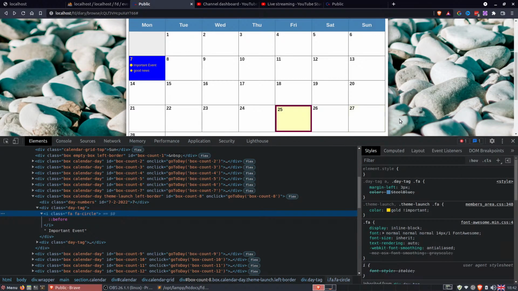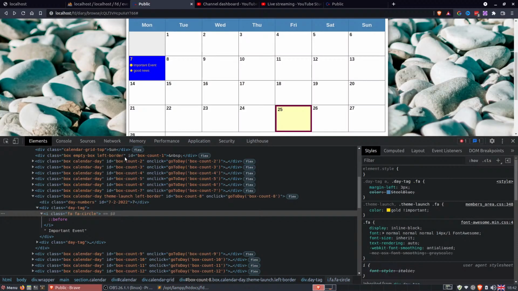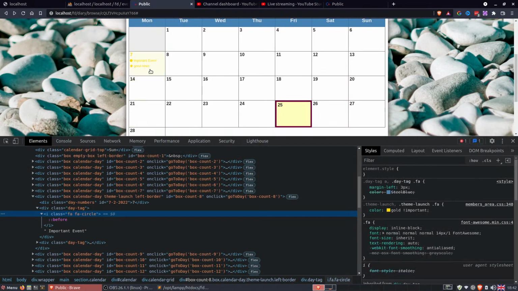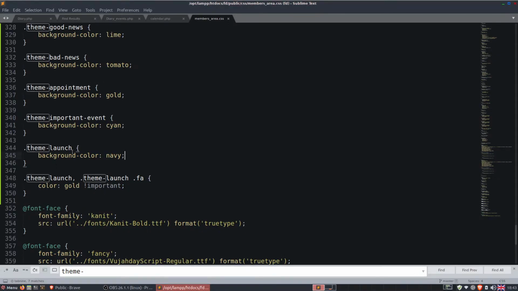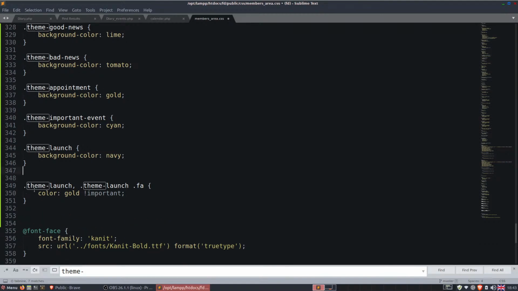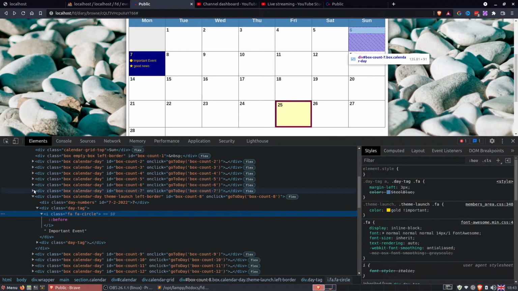And gold is good, you know. Gold is good. And I'm going to make the color navy. There you go. Now when we have a launch theme and we hover, the background color is going to stay navy.